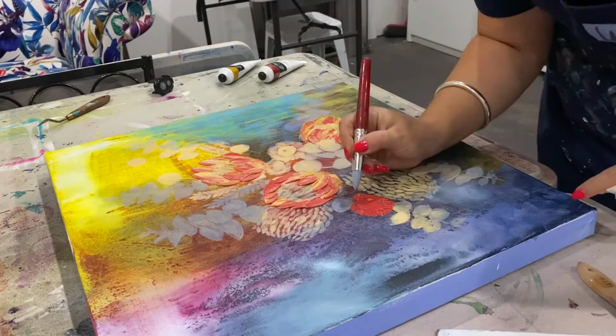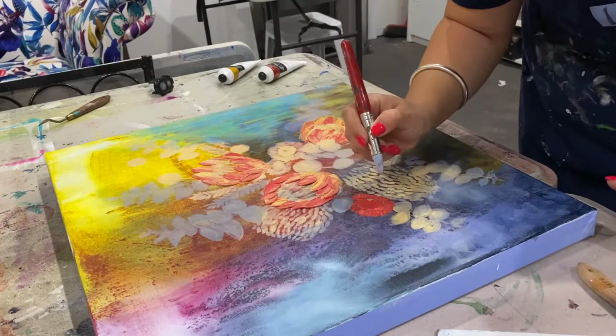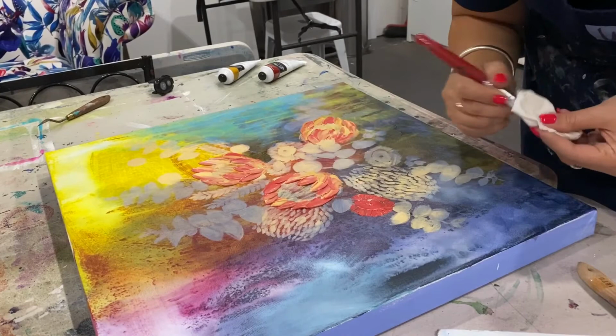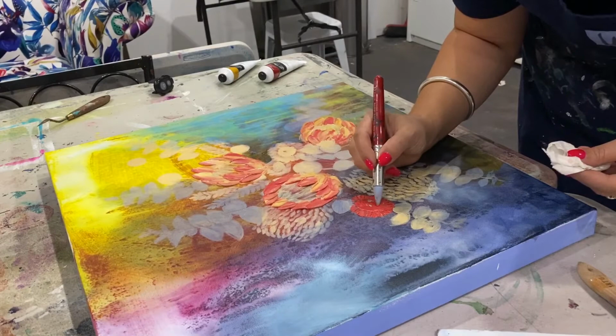So I want a little ring basically around the center, because there's a visual gap between the center of these and where the petals actually come out from. There is also, in most of them, a little hole in the center of that middle piece. And I want to just put it in. It may not be pale colored when I get to the end, but I want to be able to put a little bit of ink in there and get that piece to be a different color. And then we've just got a little bit of a petal texture that I can literally rub gently with my color shaper and make that.